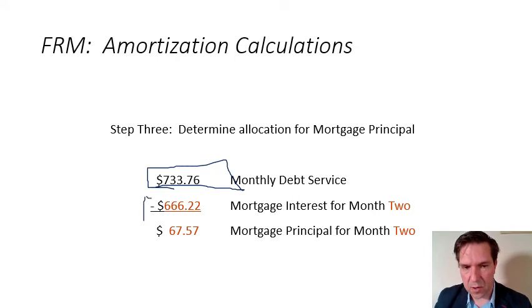But the amount of interest decreases a teeny weensy bit. In the beginning, it goes slowly, the decrease. Over time, it gets bigger. Okay, so now you're going to pay in principal, the difference between your interest and your monthly payment, which in this case is going to be $67.57. Okay, so take the difference between these two quantities.